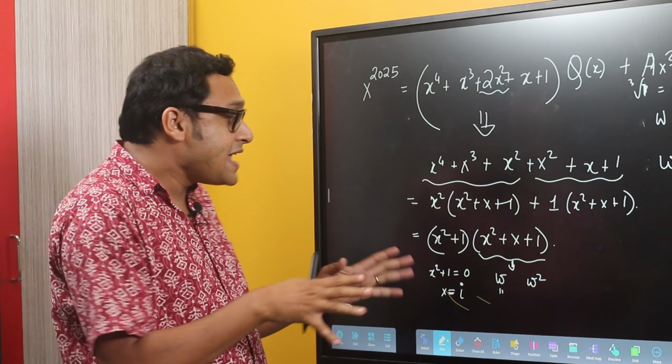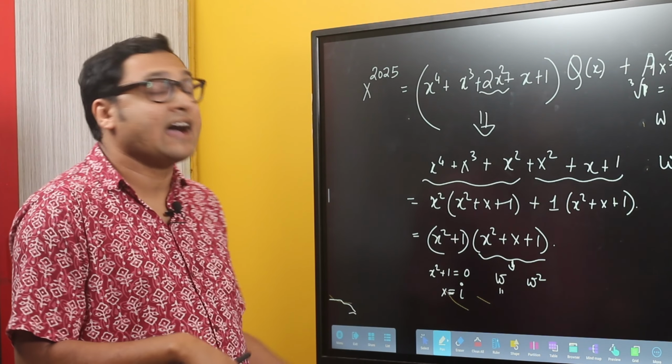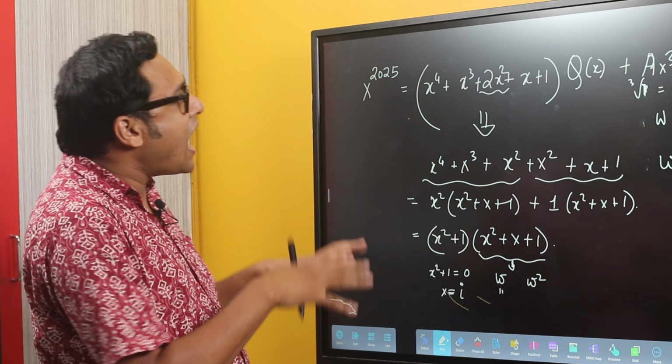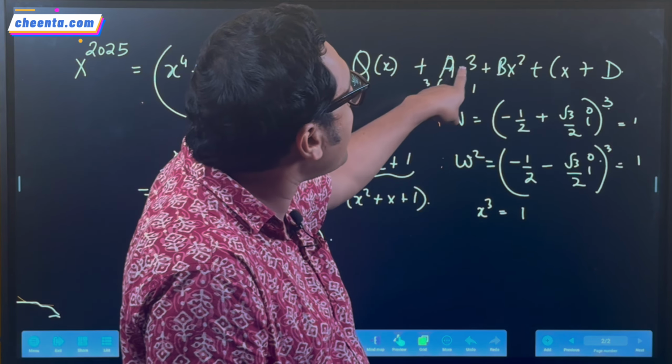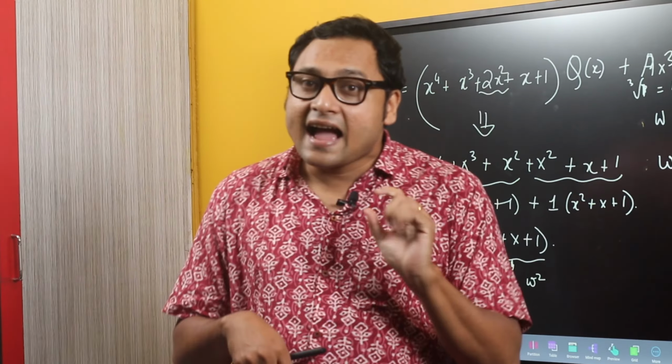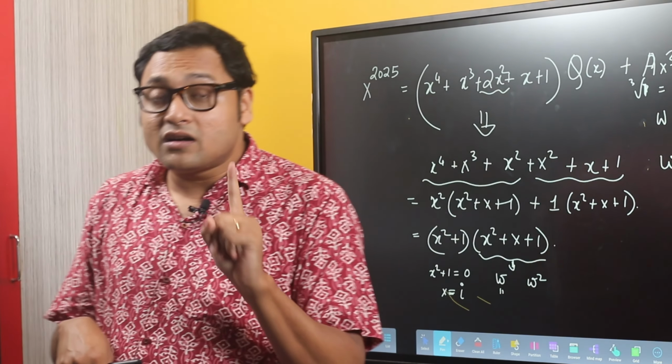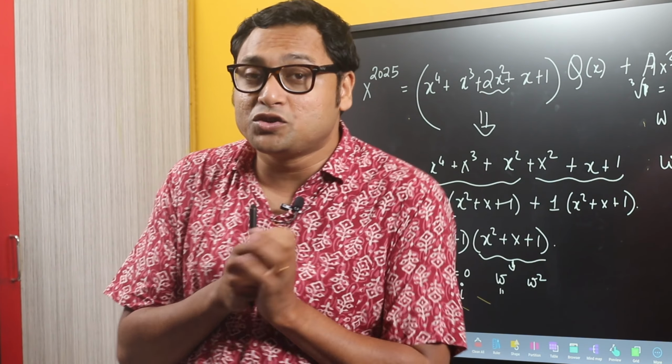Okay, so we have the cube roots of unity, we have the imaginary number. How do we plan to use it? What we will do is plug this into the system and try to figure out A, B, C, D. And while doing that, you will learn a very important tool of how to use complex numbers in this sort of context. Okay, so let's plug in i, because that's the easiest one.